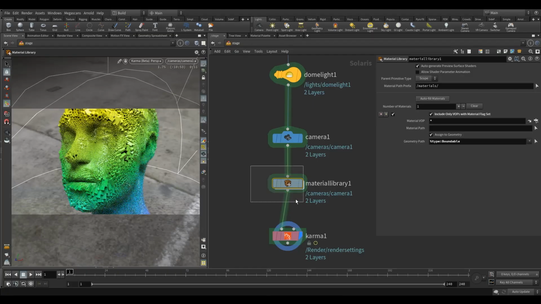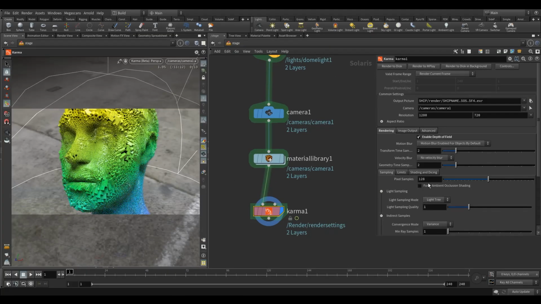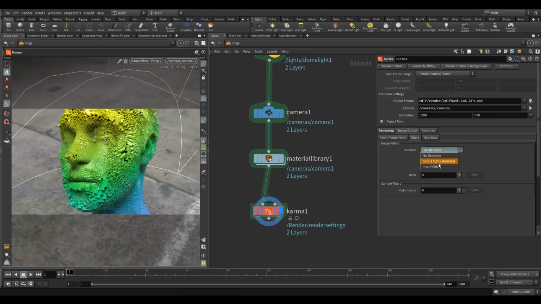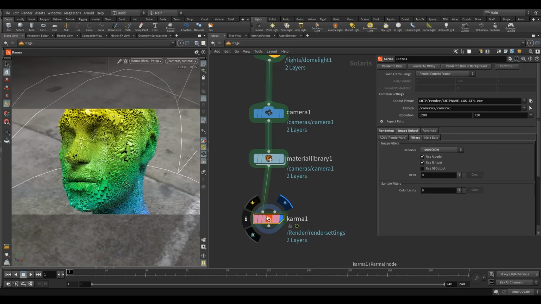With subsurface, you may need some more samples. Well, the samples are pretty high by default, so it should come out pretty clean anyway. But again, you can use the denoiser, either one, to help with that. And also, if you want, just like in the previous week, you can do the depth of field in the compositing stage as well.